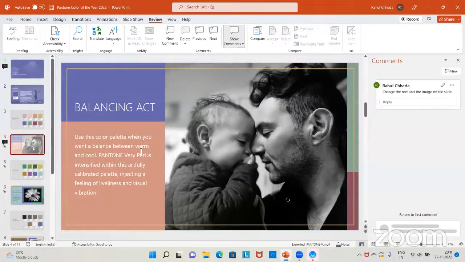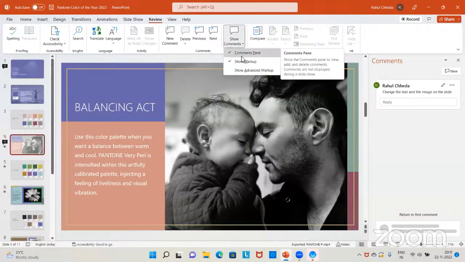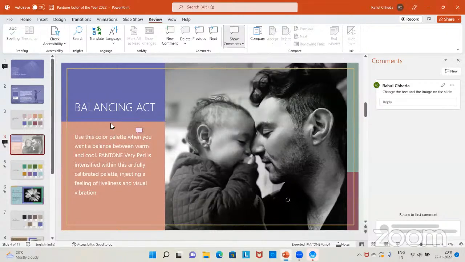The Show Comments option is here at the top. You can use Show Markup and Show Advanced Markup, and if you do that, it will also show that icon over here. So these are very simple ways to work with comments.